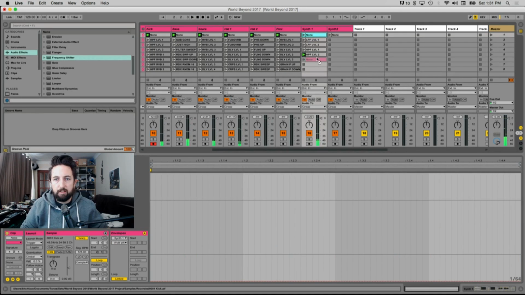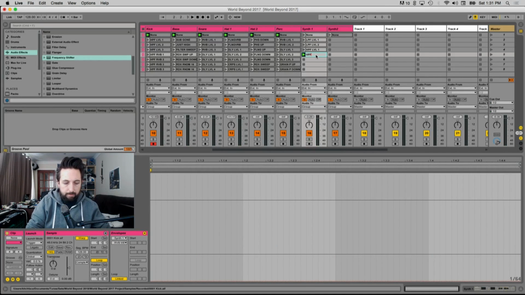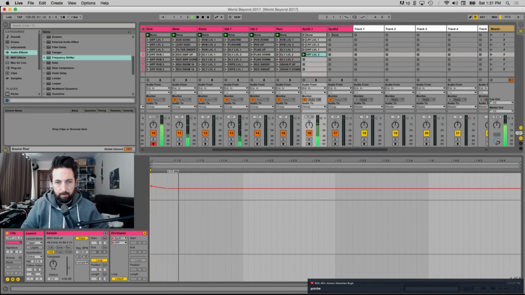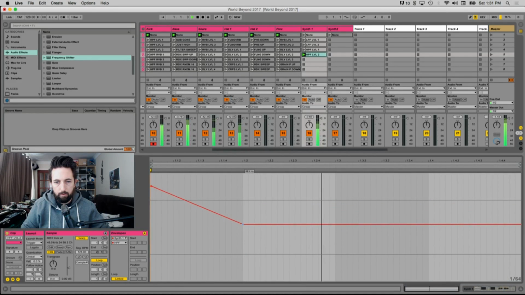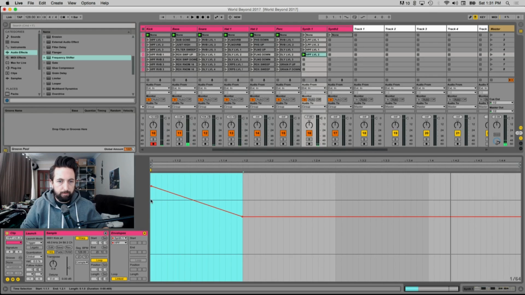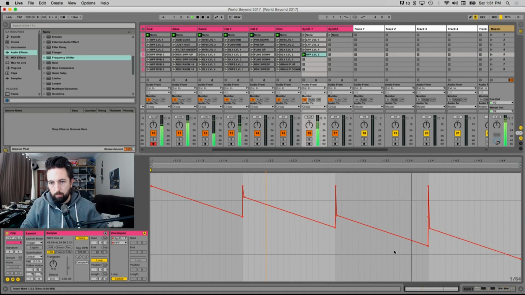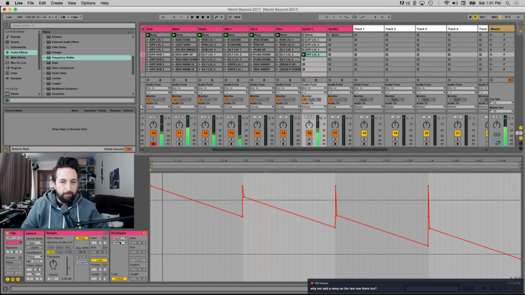I'm going to copy that none clip down actually and rename that to Highpass filter level 2. So what we'll do with this one is we'll go into the Highpass filter. We'll have it starting up quite high. That's pretty cool. I'm going to duplicate that 4 times and grab the line and bring it down for each one. I've kind of messed up a bit there, but maybe it'll sound cool. That's cool.